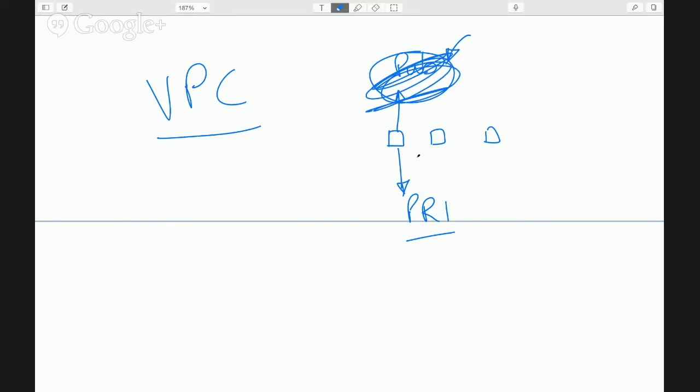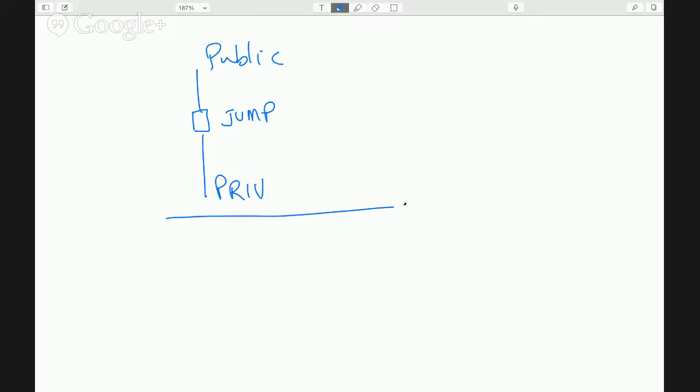Then you have to go through what is known as a jump box, a box that will let you take a jump step. So you will deploy a jump box which will have a public IP, so you can get in. And this jump box has a private IP, and that is on the same subnet as your other machine sitting right there.